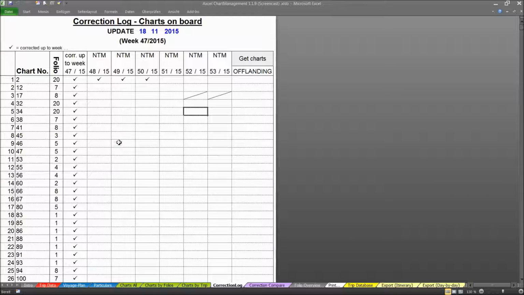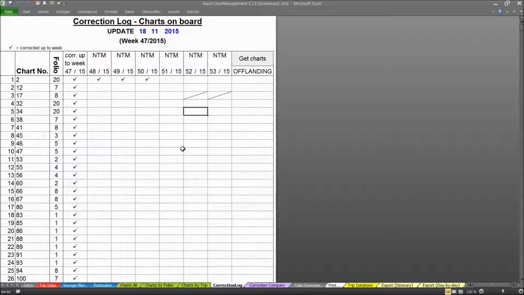And if this off-landing had taken place weeks or months ago, then this chart of course would not be listed at all, because it is not relevant for that particular time frame that you're looking at.